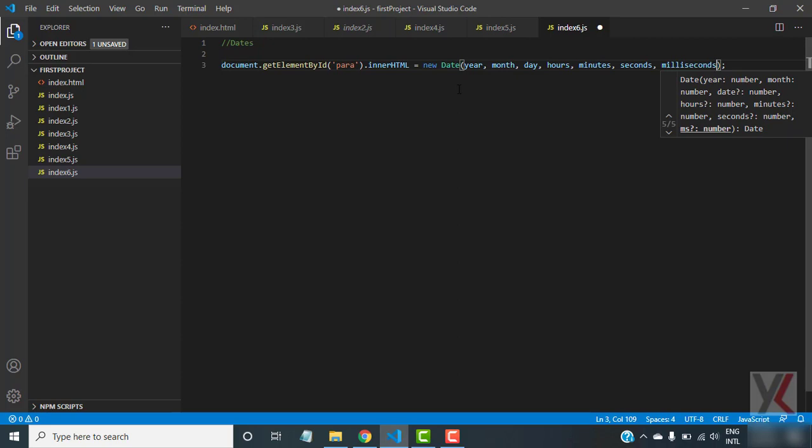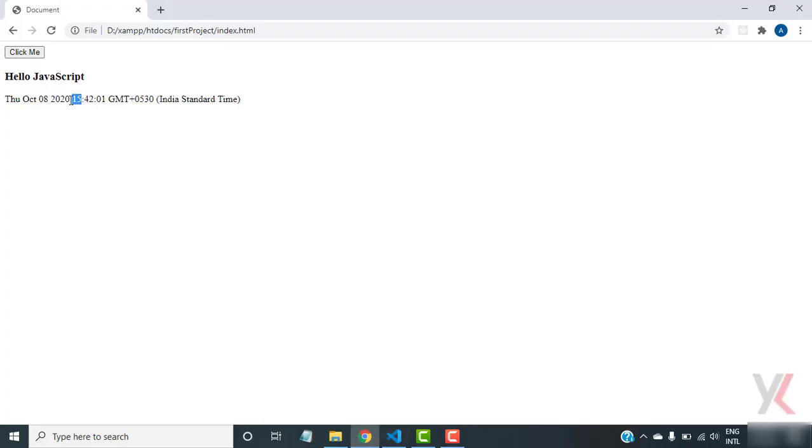Now we can pass these parameters manually in order to output the particular date.